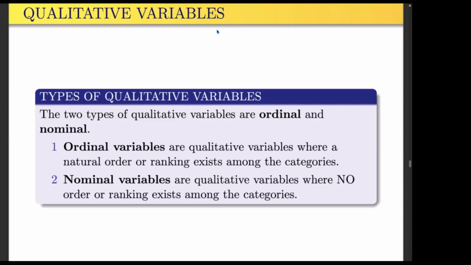We have the nominal or the categorical. As we said, it's categorical. There's no ranking, there's no order. It's just like gender. You can't say males come before females or females come before males. Eye color, you can't say blue, red, black comes before the other. It comes in any order at all. That's for the nominal.